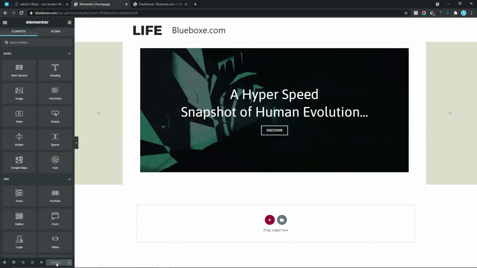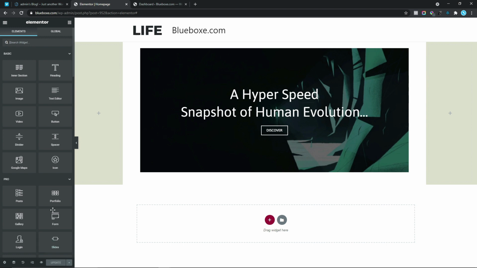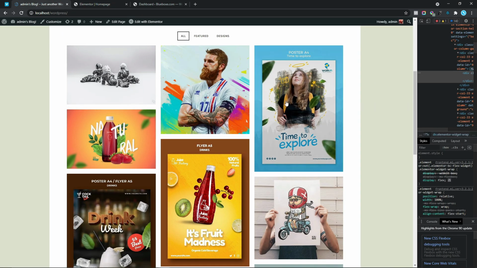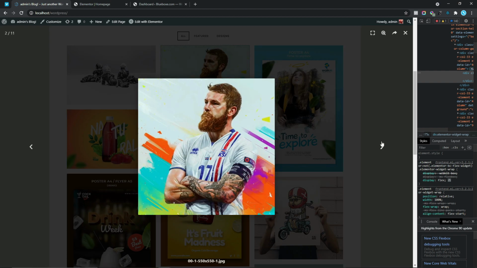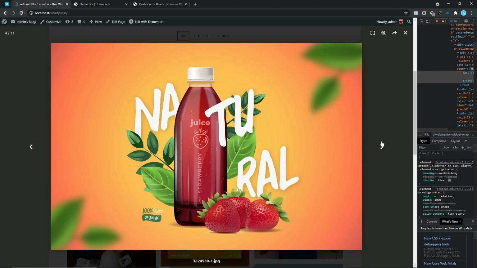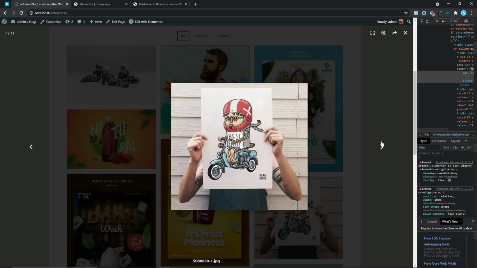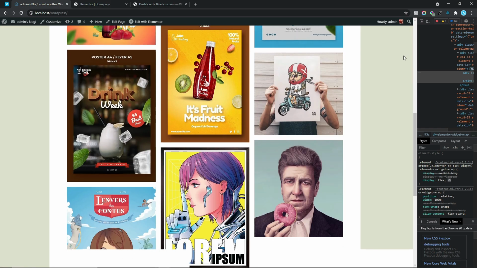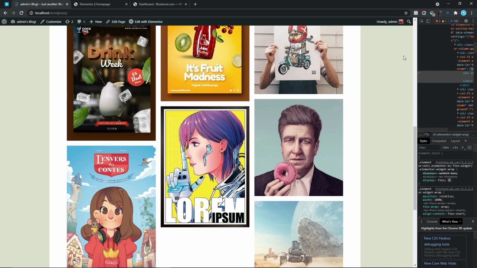So once we've updated that, we want to move on to adding our media gallery directly under this inner section. So if we head down to our design page, all we have here are just images from our media library. Say for example, you're an artist, you could add in your works to the media library and then put them up here for display. Since most viewers on this channel are going to be web designers, the one thing I can think of will be taking screen grabs of your previous work or gigs and putting them up here for display. So now that we understand what goes up here, let's move on to creating this part of our landing page.